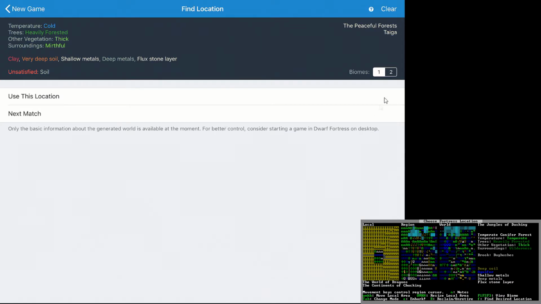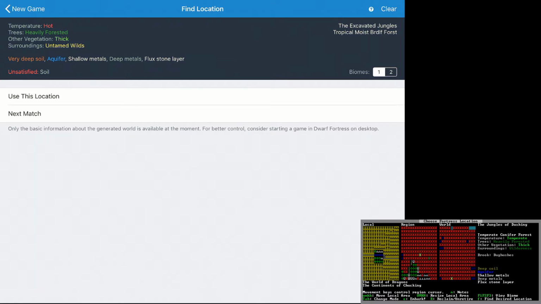One other thing worth looking at is that each one of these sections may have multiple biomes in it. So while this first one may be good, you can tap on the second one, and this is actually a bad indication. This means that this particular spot is probably on the edge of an icy area, right next to an ice sheet or something. So we're definitely not going to take this place. I'll hit next match several times.